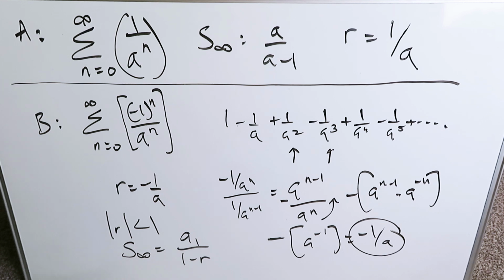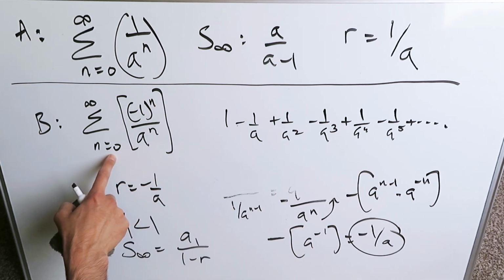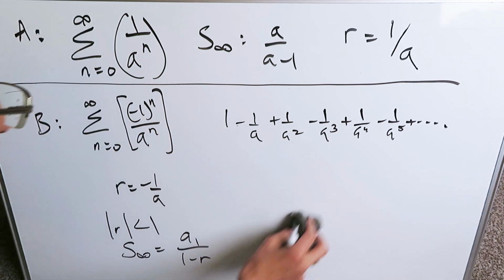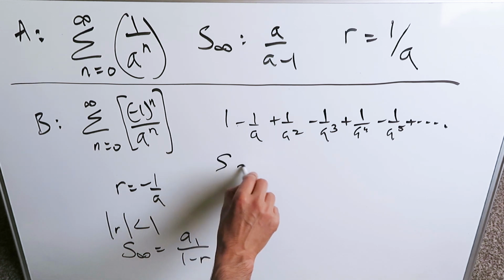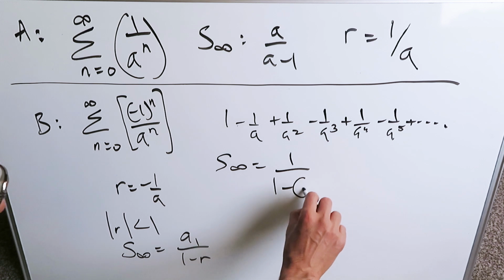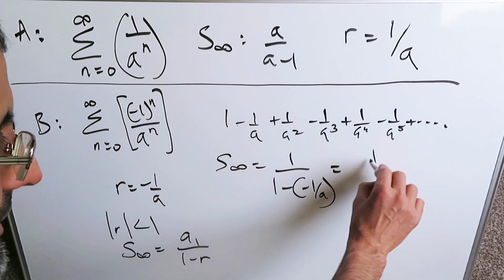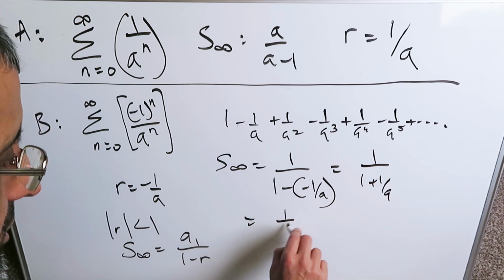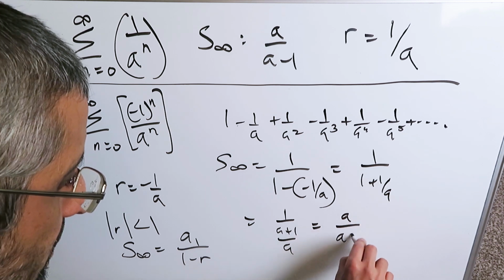Let's bring everything through here. You know your first term is already highlighted. When you have n equals 0, for these types of geometric series, your first term is almost always a 1, unless you had a constant here on the top, but we don't. Here I know for this, I'm looking at 1 divided by 1 minus, and my common ratio is minus 1 over a. Now you'll see something particular, a positive will come over here. You'll have 1 over 1 plus 1 over a. When you take this to completion, you'll have 1 over (a plus 1) over a. If you take it further, you have a over a plus 1.